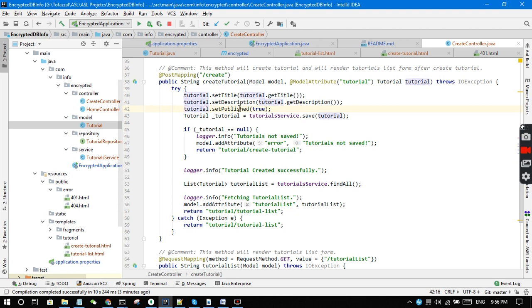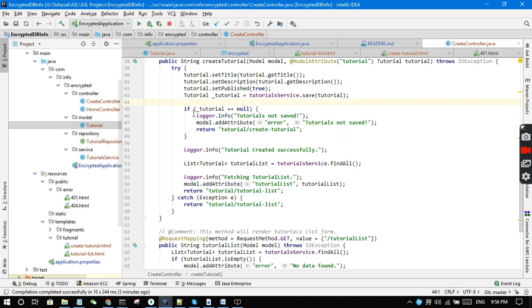We had three properties in the class and another property, ID, which is auto generated. So if not saved, it will throw an error, tutorials not saved.